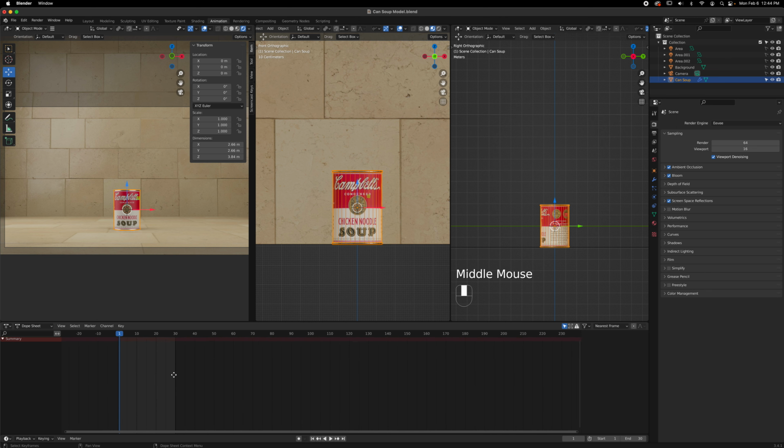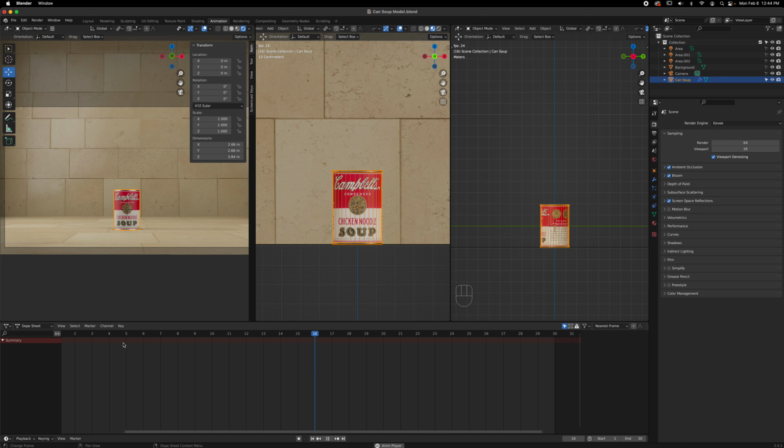So I'm going to middle click, drag this, and then zoom with my mouse to zoom in. So this way we're looking at our dope sheet or our timeline in a maximum setting, right? So we don't have to look at the other one. Plus, when you click play, which is space bar, it just loops 1 through 30 instead of going all the way to 250.